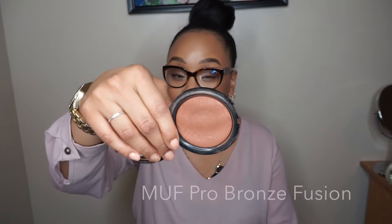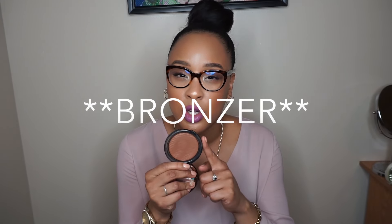Bronzer is completely necessary because once you've applied foundation and concealed, all the dimension in your face gets wiped out. Women of color naturally have dimension and shadows in their face, so once you put foundation on, it wipes that out. I recommend going in with a bronzer to help bring color back. If you are darker-skinned, using a lighter concealer can add dimension back so you don't need to search for a hard-to-find darker contour shade.